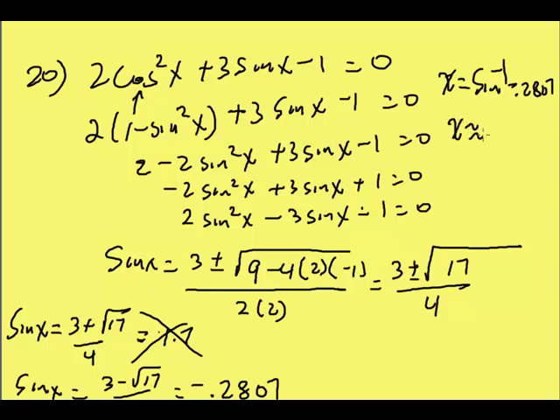So what is the value? Negative 0.284. Okay. Alright, so I have this angle right here, and that's my negative 0.284. There's one more place where sine is going to be negative. Okay, and it's going to be in the third quadrant. Jake, you got that value?